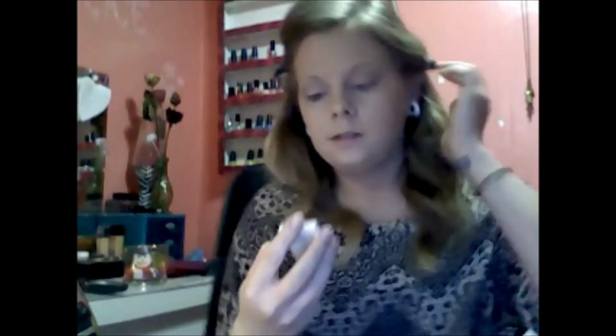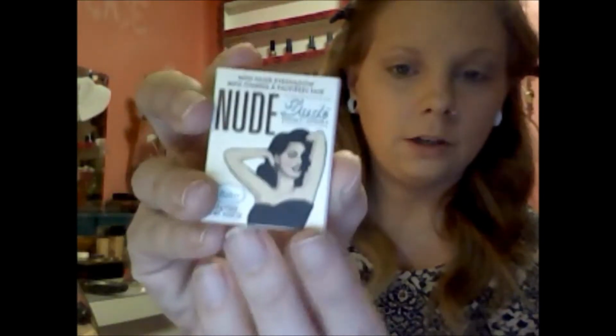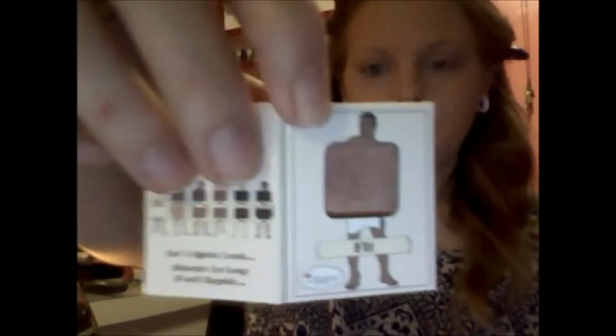The next shade I'm going to use all over my lid is this Mini Nude eyeshadow from theBalm in the shade Thick. I love this. It's so stinking cute. And this is what the color looks like. It's a light shimmery brown, a copper brown color. So I'm going to take that flat brush again and just dip into this color and apply this all over the lid.